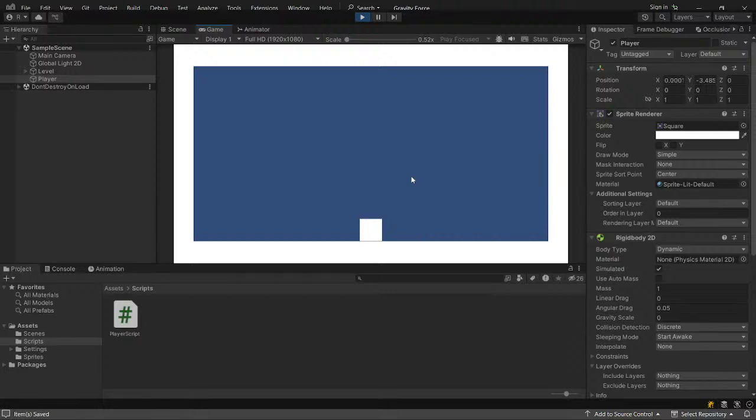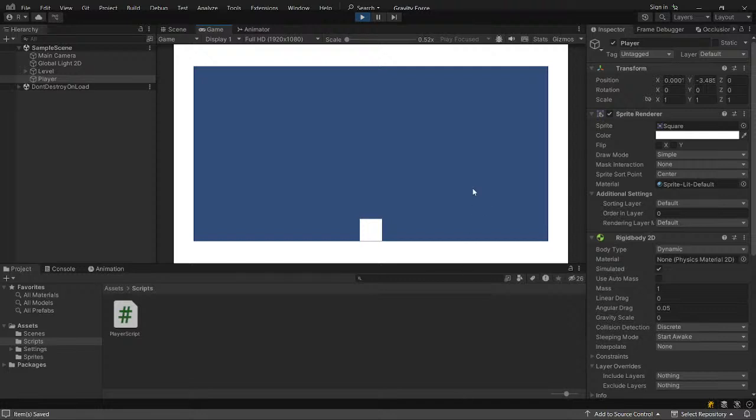Oh, that's not working. Let me check something first. I don't think Visual Studio is visible. Well, I'll figure that out next time.